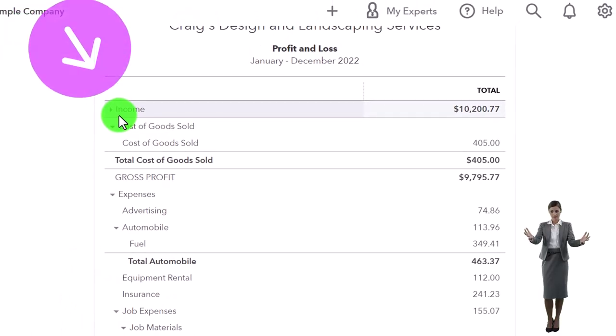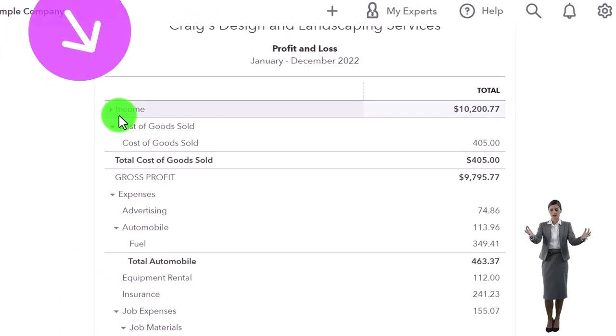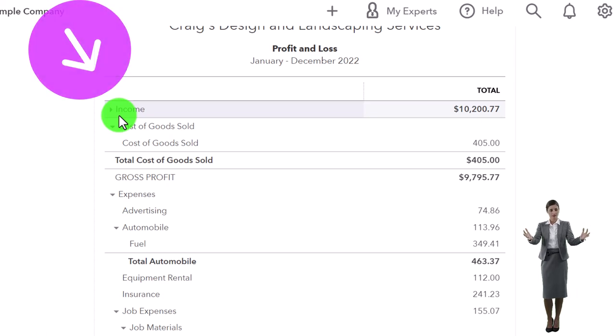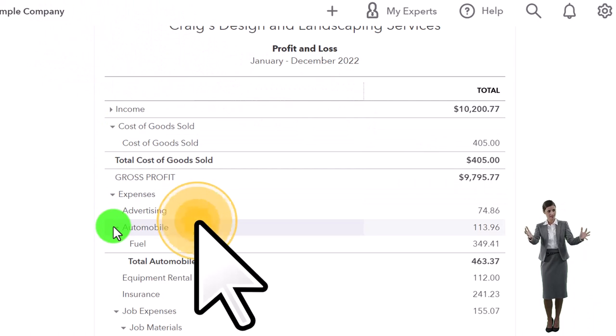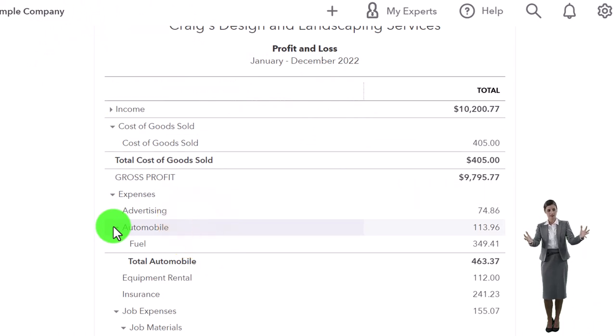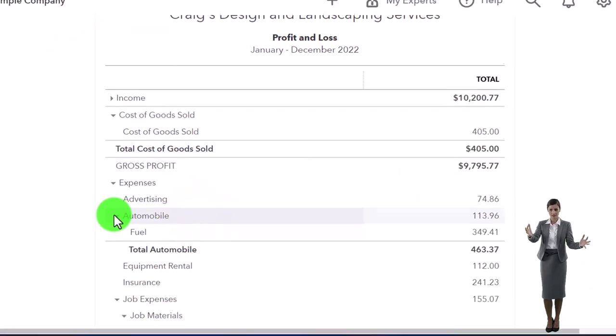But normally you have very limited income account types because you're specializing in the type of thing you do, and then you pay for whatever else you need. That's why there's a lot of expense categories as opposed to the income category side of things.